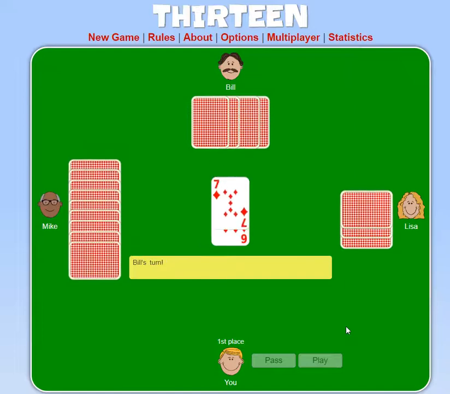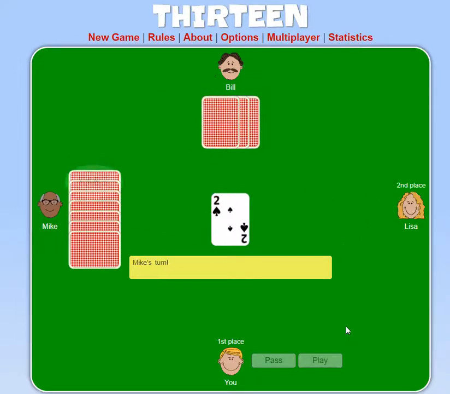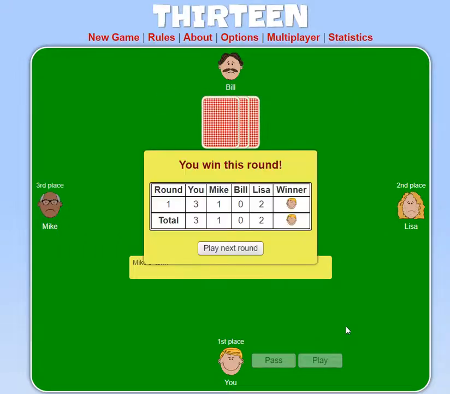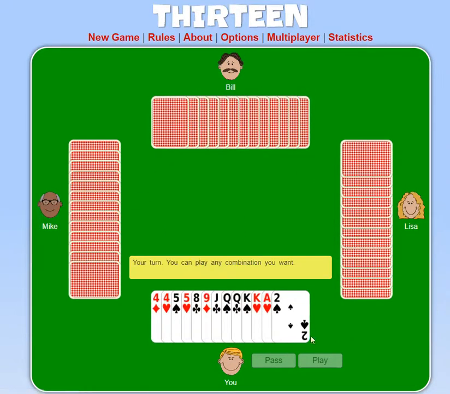Couple of the subtle rules to it. The 2s are definitely what they call the bomb, and that blows up everything, and it can only be beaten by some kind of pretty severe, like 4 of a kinds, things that very rarely happen. There's also something else. You can play double runs. So if I had like 4, 4, 5, 5, 6, 6, 7, 7, 8, 8, I could play that.